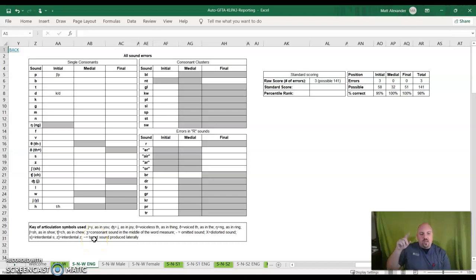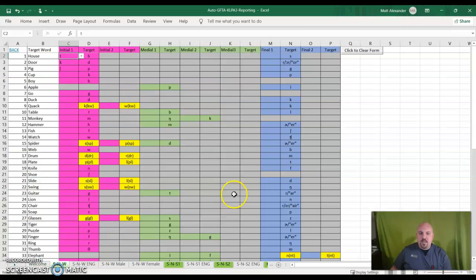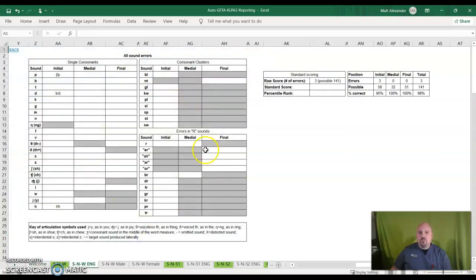And then a tilde if it's a lateralized production of that target sound. But again, whatever you entered on that Enter Responses page automatically transfers over to the errors table.